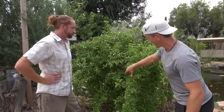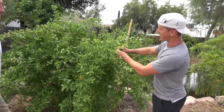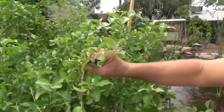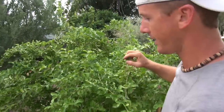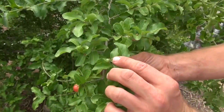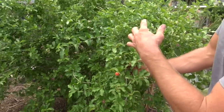I've already eaten hundreds of cherries off this guy, and it seems like he alternates months. One month he'll do flowers, the next month he'll do fruit, consistently throughout the entire year. Last month there was a ton of pink, beautiful flowers on the guy. He was loaded. That was about 2-3 weeks ago. And now he's loaded with cherries in different stages of growth, like this green one here, and this one that's about a week away from being ripe. So in about another 2 weeks, this will have 200 cherries back on it.